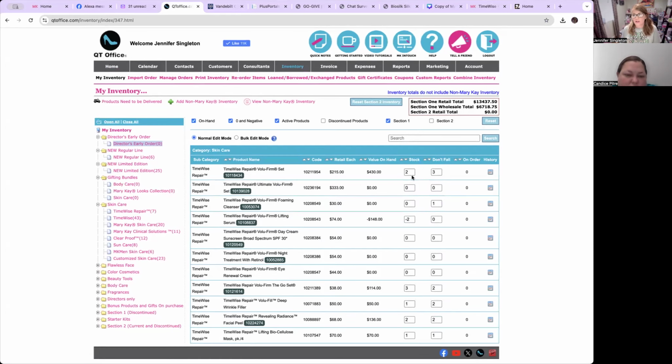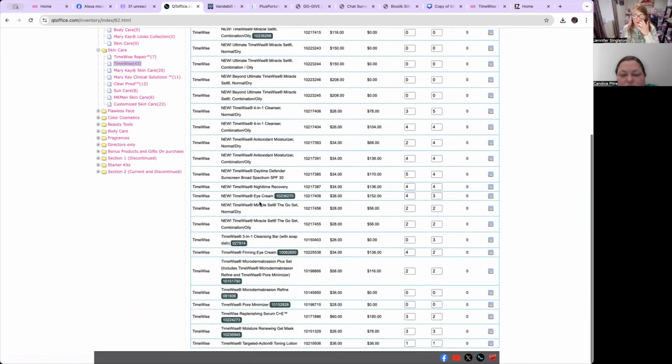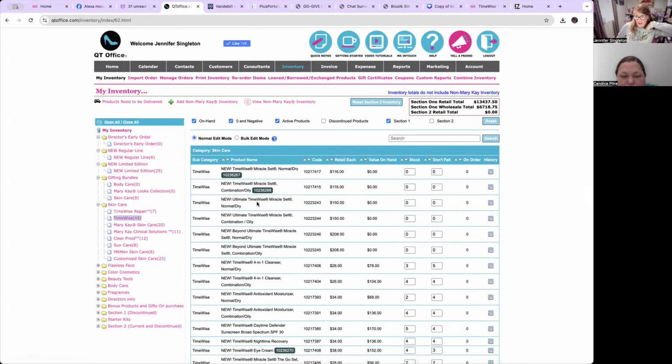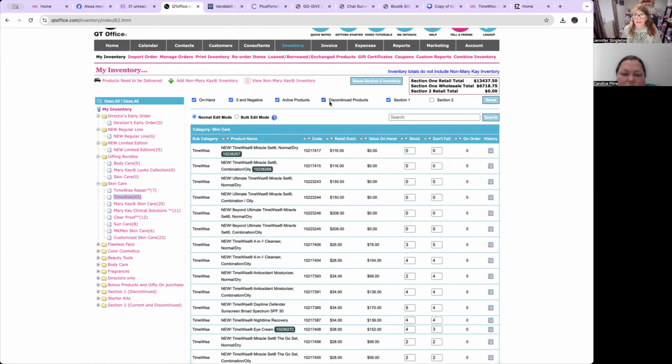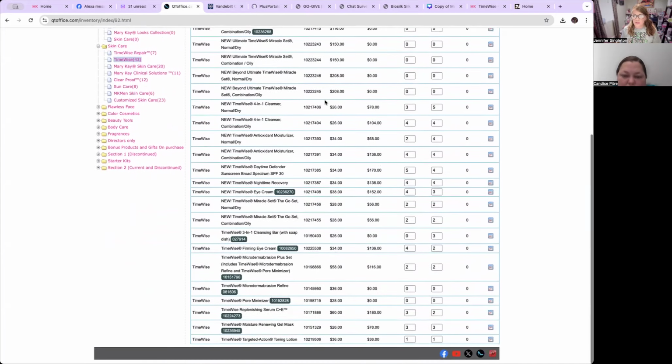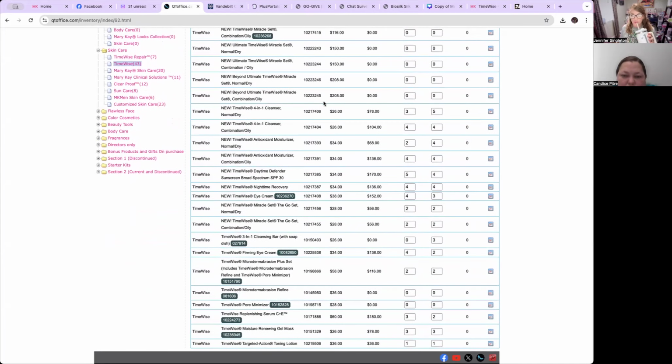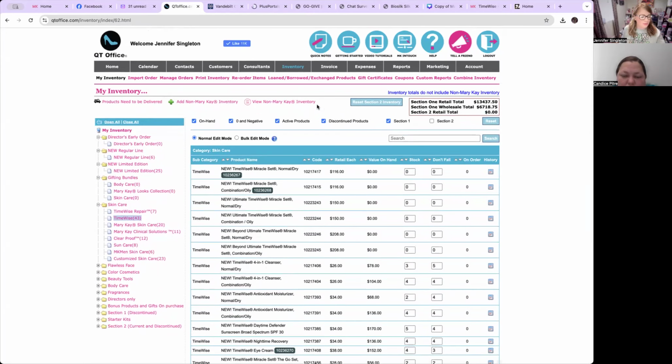So the easiest thing to do is just go through your inventory, tell it how many you have, how many you want to keep on hand. So when you go to reorder, you know exactly how many you have. Say you're trying to figure out if you have something on hand, you can remove the zero and the negative, and it'll only show you what's on hand. You can click it to show discontinued products or not. Most of the time, I don't show the discontinued unless I'm specifically looking for an old product. And so once you do that the first time manually, you don't have to do the rest. Okay. Any questions about that?